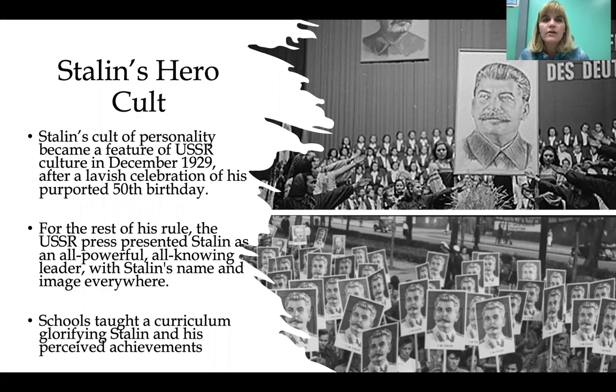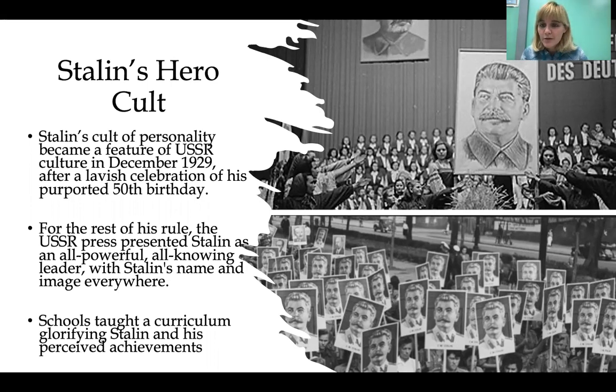Now, Joseph Stalin was not only a mass murderer and psychopath, but he was also a narcissist who loved himself. And so after his 50th birthday in 1929, part of his rule over the Soviet Union also, he sort of implemented his personality. If you were a true believer in this communist, if you were a good Soviet, you loved Joseph Stalin. You worshiped him. Okay. He was a hero. And part of what he did was he forced the press of the Soviet Union to respond to him as this all powerful, all knowing leader. So whatever General Stalin said goes. All right. Everything Stalin does is brilliant and wonderful. He's a true believer of communism. He loves babies. He's just amazing. We all want to be like him.